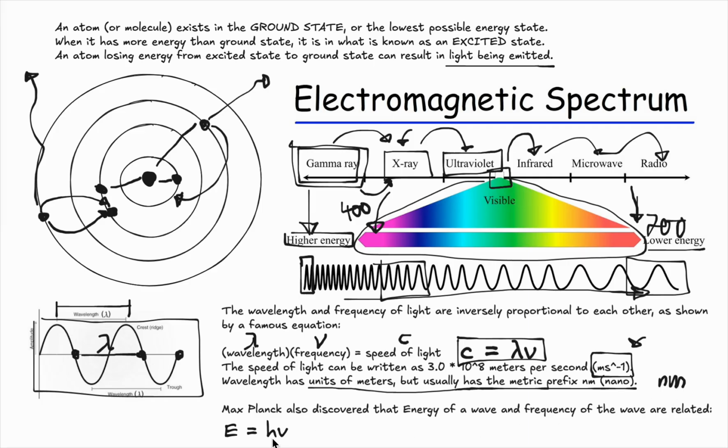All right? And now, there is another important equation that we need to consider, and it is Max Planck's equation. So Planck discovered this equation that relates the energy of a wave and the frequency of a wave. So energy, obviously, is E, as we wrote there, right? E is equal to energy, and E equals h nu, the Planck's constant times our frequency. So h, which I'll describe in the next video, and I'll go into more depth about this equation, including an example. This is directly tied to Einstein's equation, E equals mc squared, and can help us understand more about how the atom is actually organized.